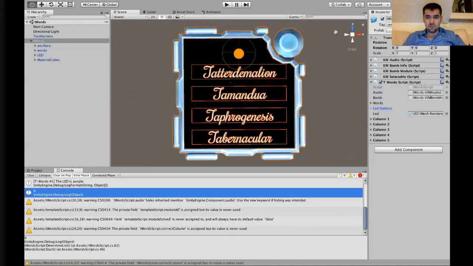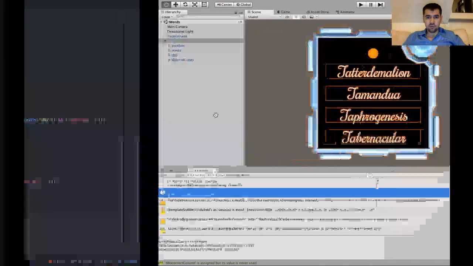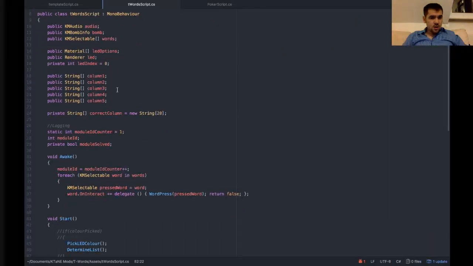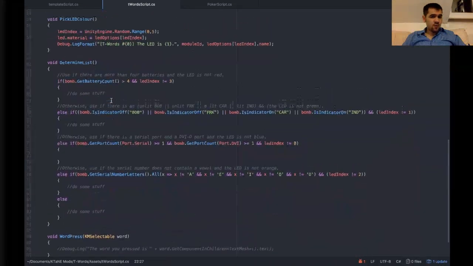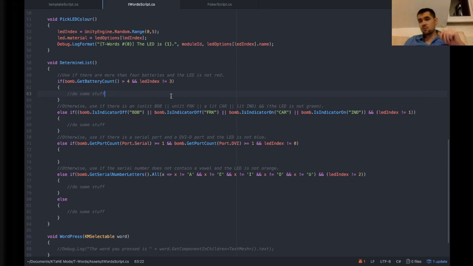Which is what we're going to do right now, because that is what we're all building towards. So what we were going to do, we were going to compile this new string array, this private string array which is currently empty and has null values for everything, with one of these. And we can do this in a number of ways. There's a janky way, which is the way I'm going to show you, and probably the way I'd do it unless I'd thought about it a bit more. And there's a neat way.